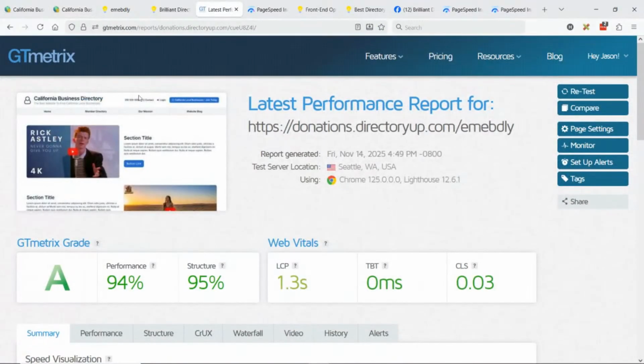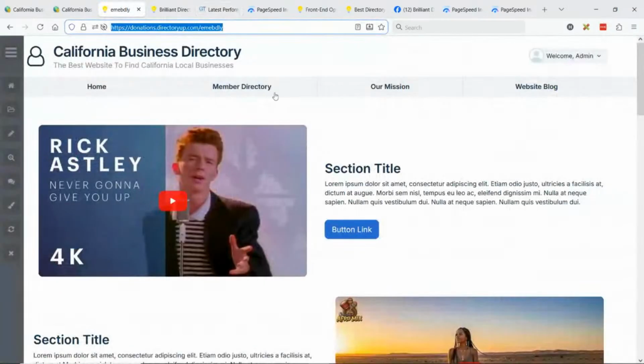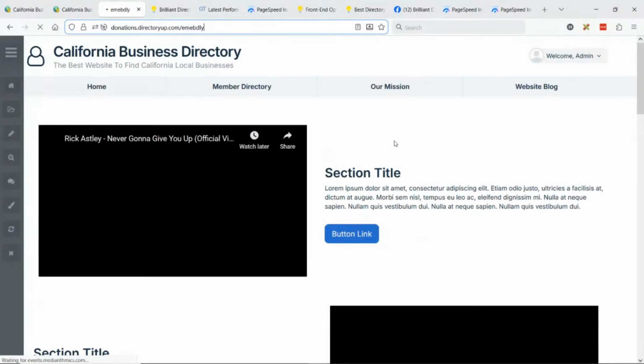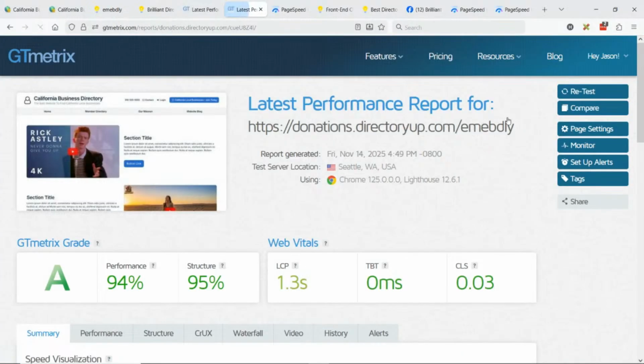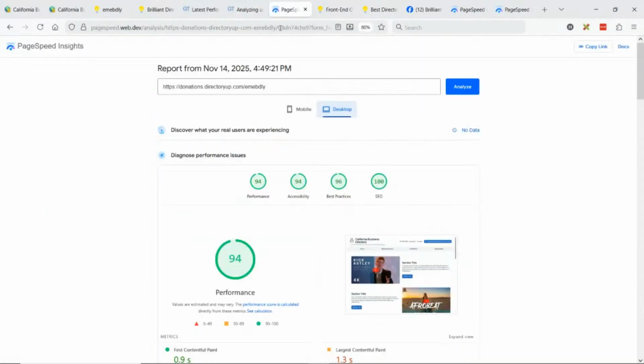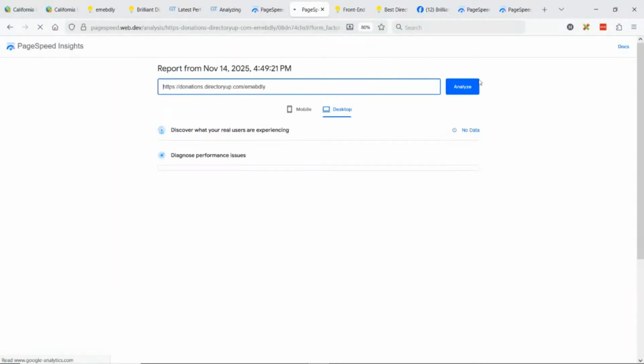We can see here with GTmetrix, good score there. Anything in GTmetrix over 85 plus is good. They use the colors to kind of scare us, orange, pink, red, but really 85 plus is really good for GTmetrix. We obviously love to see scores in the 90s. So now the setting's off. Let me just confirm that here. And what I'll do is I'll clone this tab here for the GTmetrix. We'll run it again, and we'll also clone this PageSpeed. And we'll run it again as well.